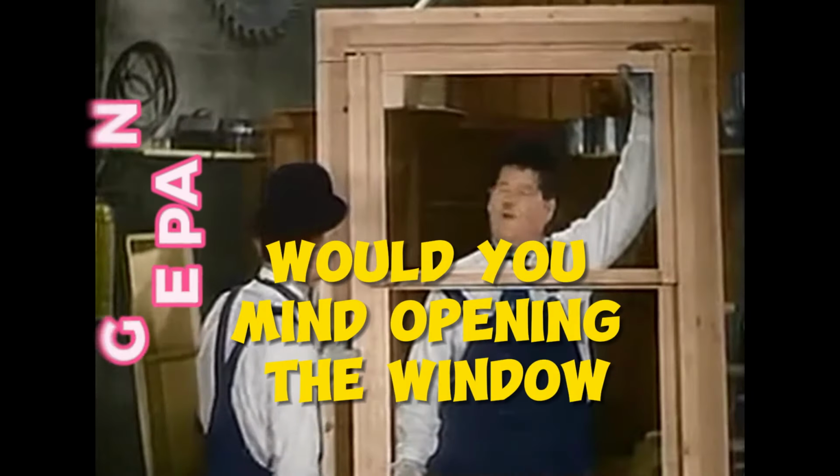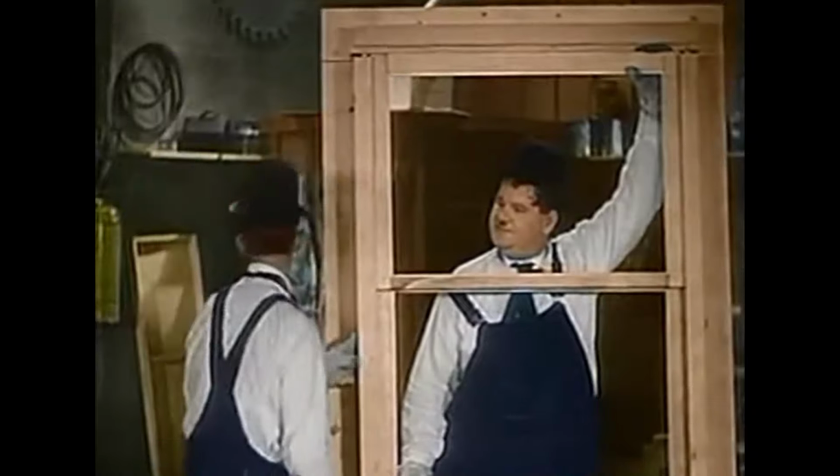Would you mind opening the window? Hurry up and get me out of here!